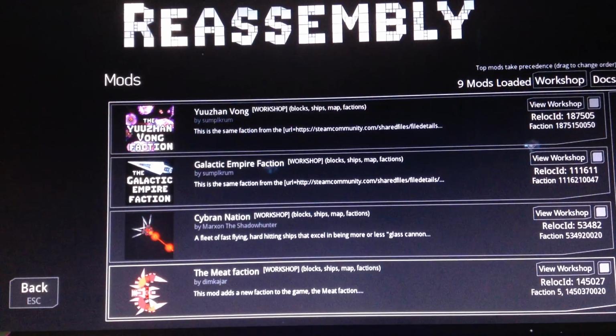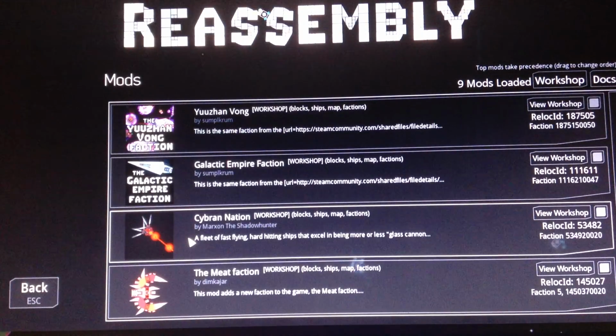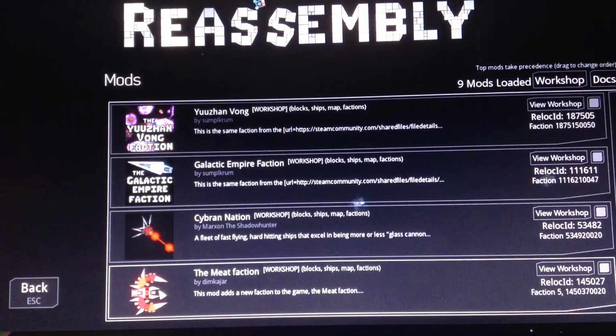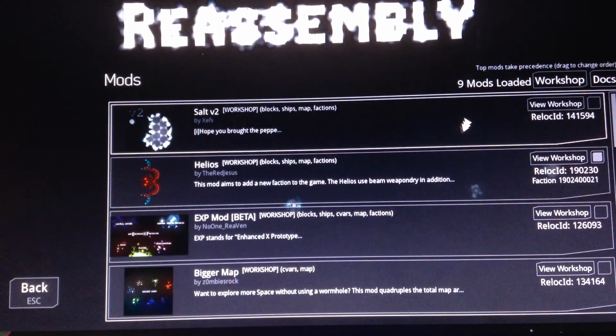And the last one is the meat faction, which is basically just like the spiky plants, except it's different, but it's the same thing. I'll explain when we actually play. So, the order in which we'll play these guys, I'm definitely going to play these guys first. I might play the Separatists second, or the meat faction second, and I'm pretty sure that's all you need to know.